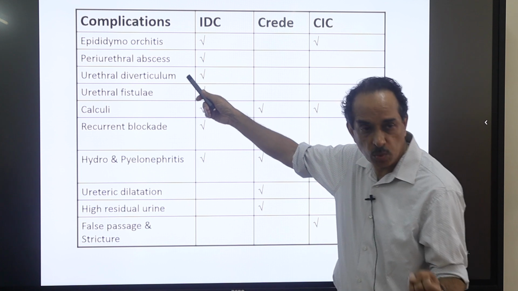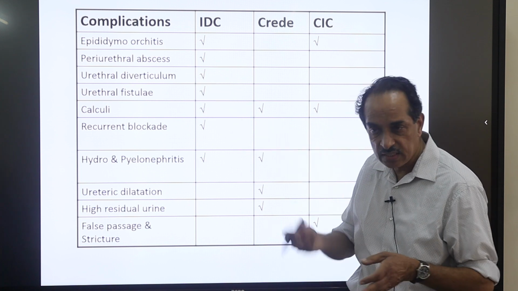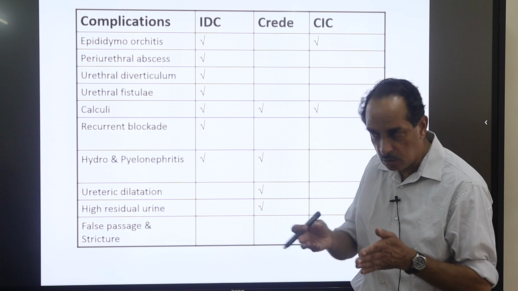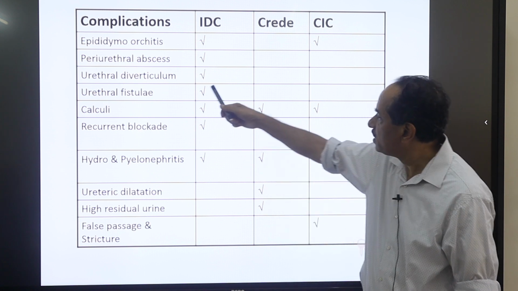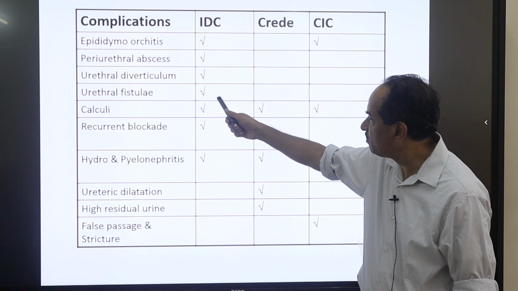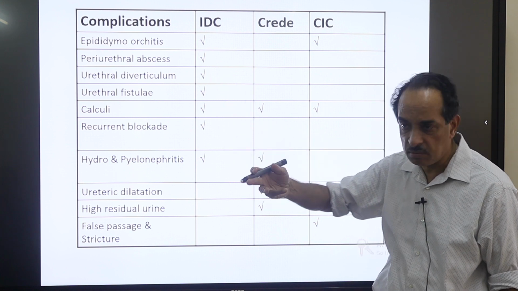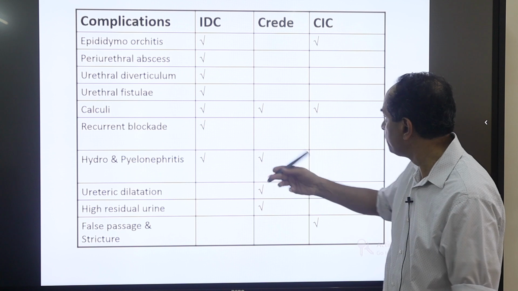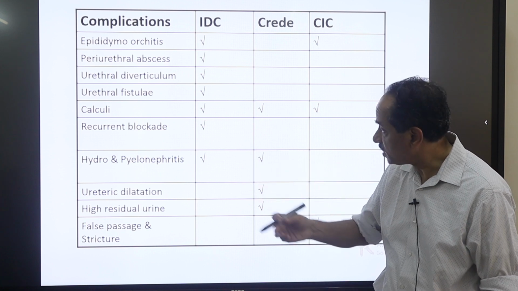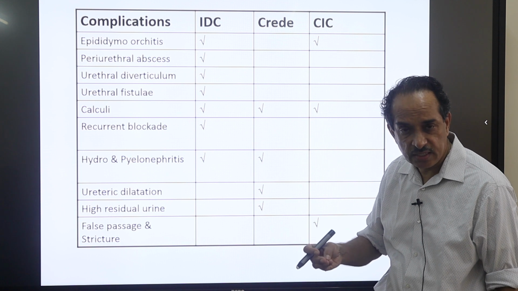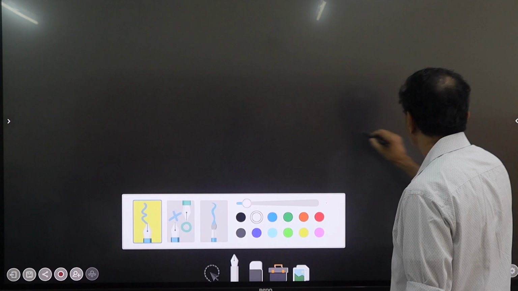Periurethral abscess, you would have seen so many cases, because the normal ducts that drain the urethra are now getting occluded by the foreign body that is kept in the urethra. Then urethral diverticulum, fistula, penoscrotal fistulas are quite common. What is it due to? The basis of strapping the catheter onto the abdomen.